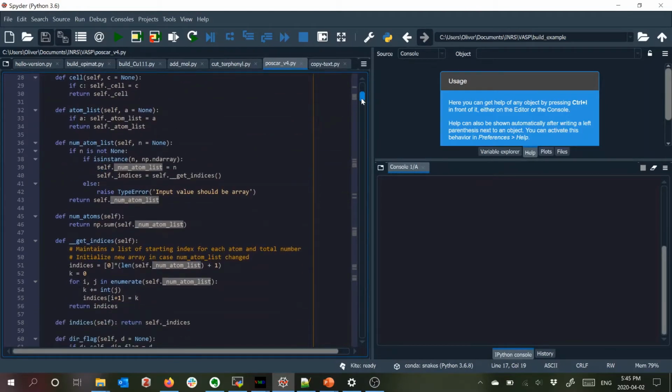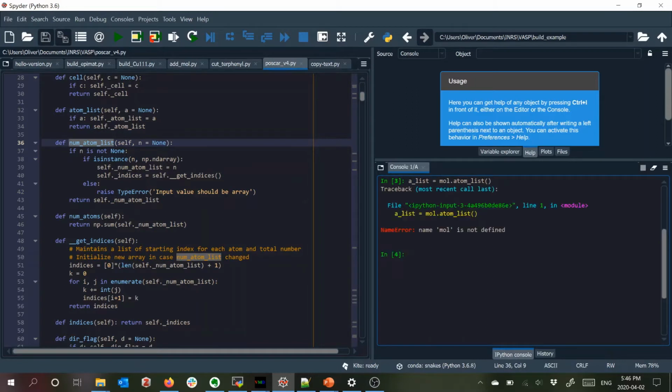And to refer to those, there are these functions: atom list, num atom list, cell, and so on. So if you just wanted to get this, then you would call this with something like that, and that would return the list. So a list equals this. I haven't imported this, so this will give an error message. And similarly for the other things.